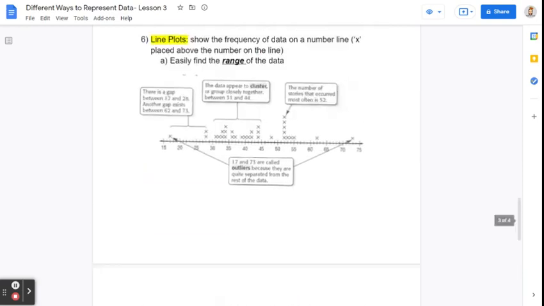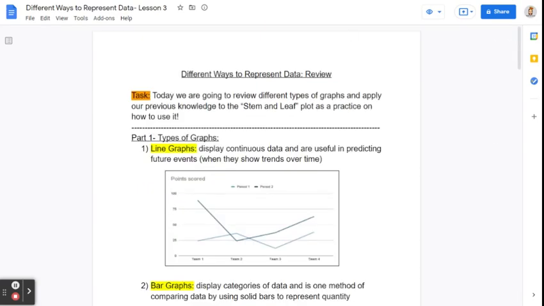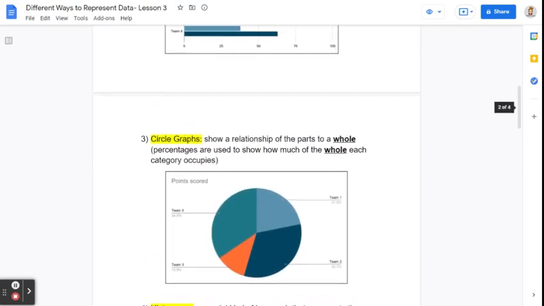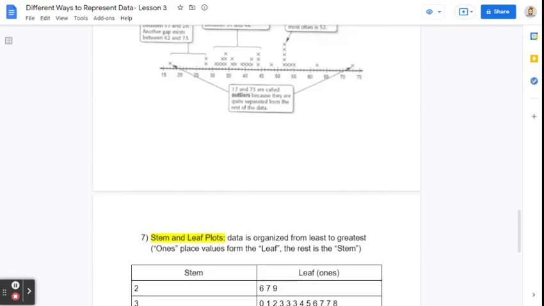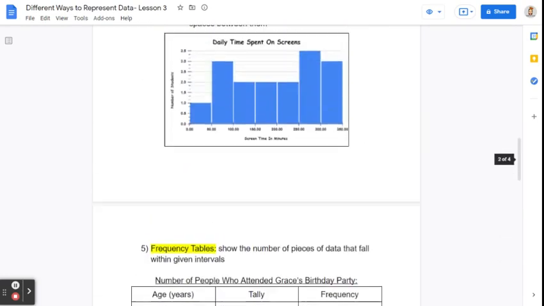Okay, so this was our lesson for today. There weren't any practice questions because it was a review, but you could take the knowledge from this lesson, make your own graph, whichever one you want to have more practice with, and maybe even apply the lesson on probability, lesson 1, just like I did here, so you could get more practice with that.